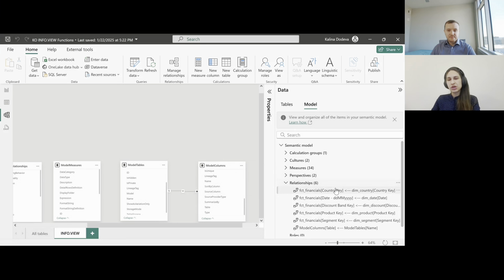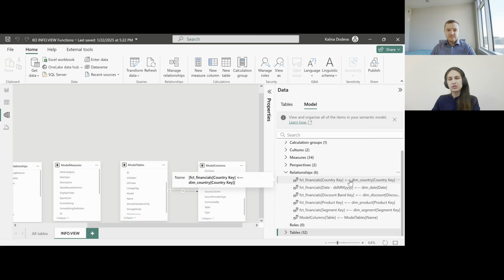With relationships, it's just another view, a quite compact and handy one, of the relationships between tables. It lists the tables and what columns are used specifically to build this relationship.